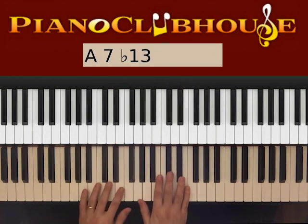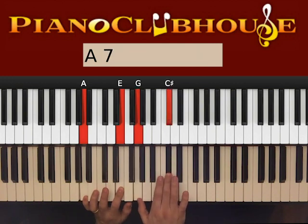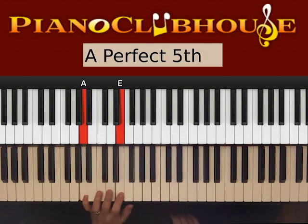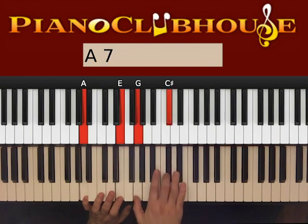Okay, let's see what we have. A minor. A, E on the left, so A minor with 7, G on the right, and C sharp. So go ahead and start with the left hand. 1 is A, E, okay? Left, 1, 2, 3, on the right hand, 1, 2, 3. G with C sharp, G with E, back to E, G with C sharp.